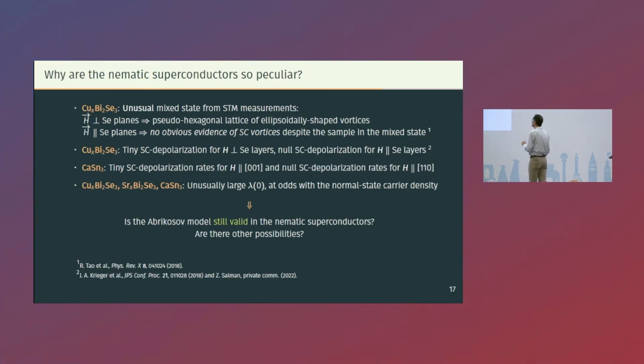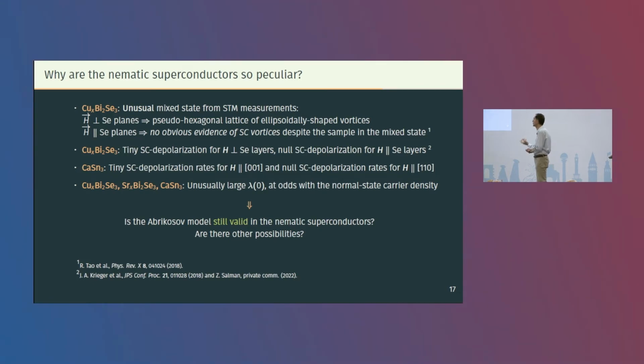Now you come to the real purpose of this talk. The real purpose is why they are different and what can we say about the vortices in these materials. I'm not going to bother you with those details. Basically, here we are saying that in all these cases, we have some preferred direction which behaves differently from the other direction. And in our case, these directions will be different, but the crucial thing is that these directions tell us that these materials are nematic topological superconductors. And I have tried to demonstrate this in both cases. And what is more important, they are all characterized by these unusually large lambda values, which clearly do not correspond to the normal state carrier density.